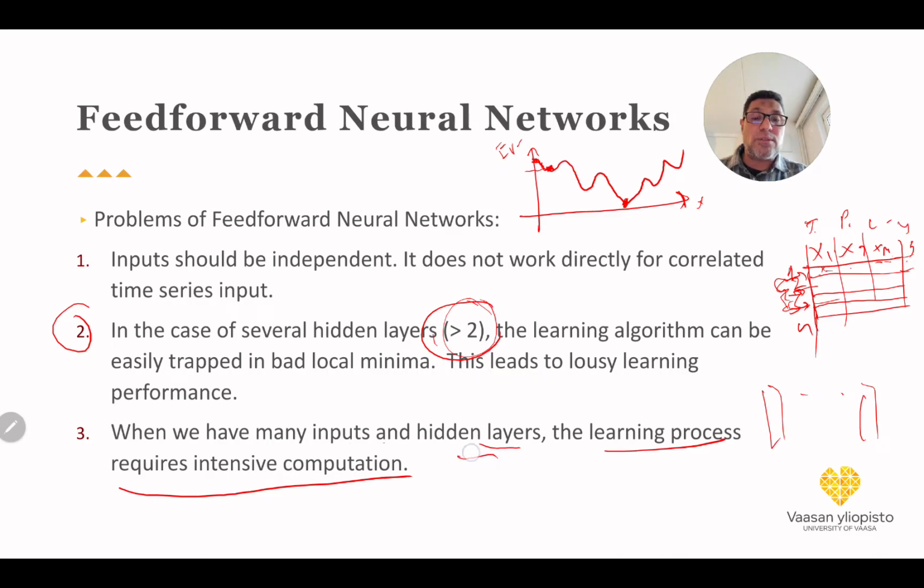One example of having too many inputs is images. Let's say that you have an image with 1 megapixel. It means that you have 1 million points, and each pixel can be an input. So now we have a neural network with 1 million inputs. If you also have many layers, the learning process can be almost useless here. It will take a very long time if we use conventional neural networks with image processing. So this was the motivation for deep learning.